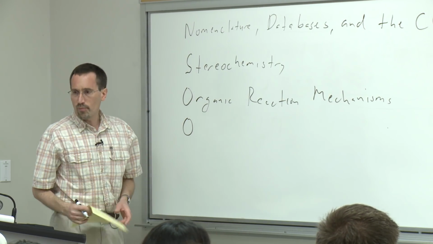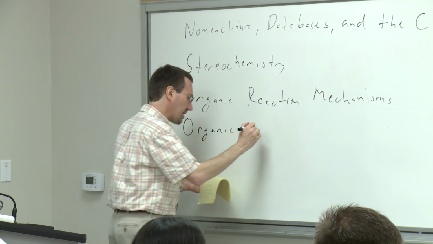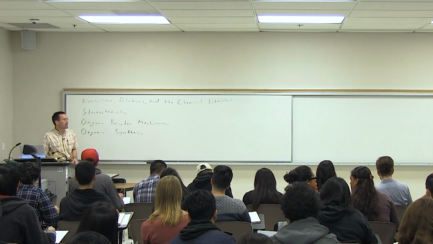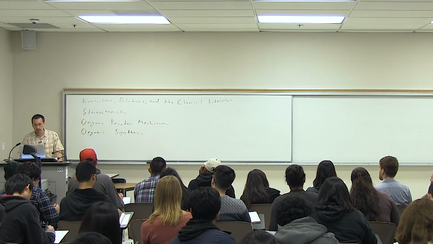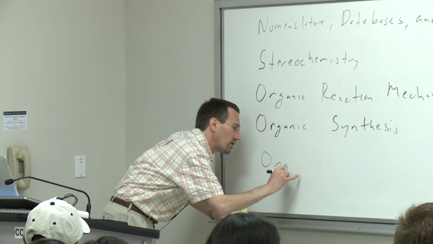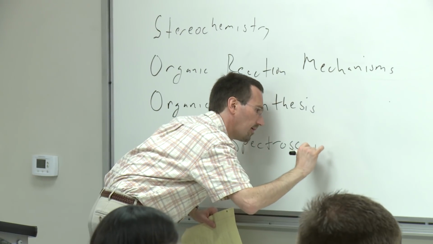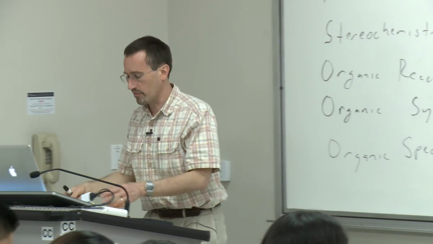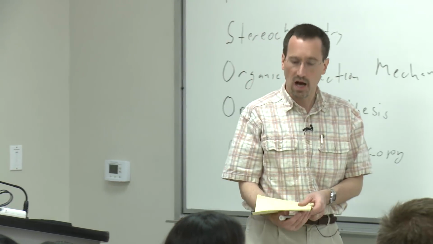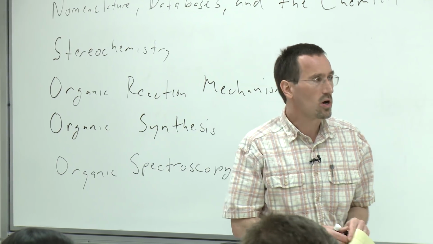Organic syntheses are going to represent functional groups and their transformations, and carbon-carbon bond forming reactions. Again, this is a topic that we have 2 graduate level courses on. You're going to go a little bit deeper on that. And then the last week of class, we're going to go into organic spectroscopy. Mostly NMR, but maybe a little bit of a review of IR, maybe a hair of mass spec. And again, we have a graduate level course on this topic. All right, so let us dive in to chapter 1 and start talking about nomenclature.